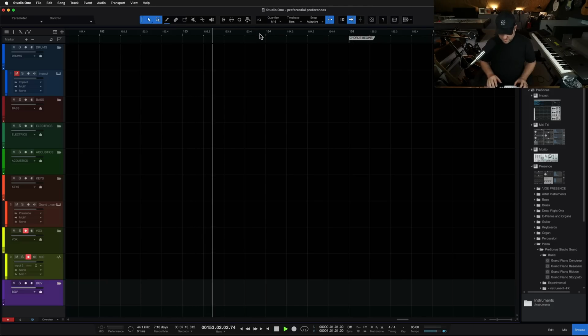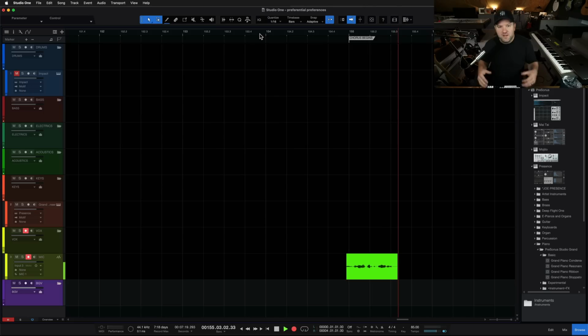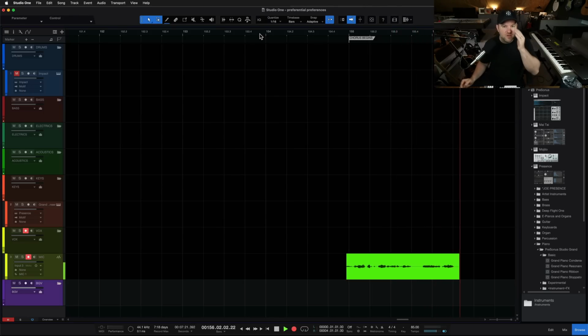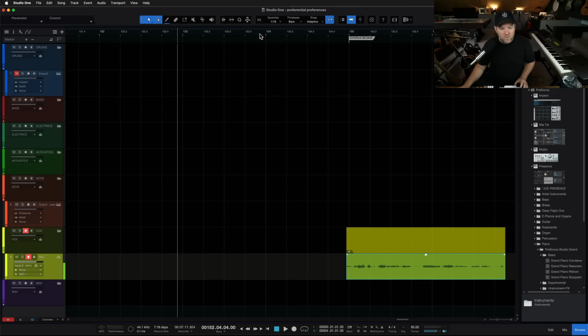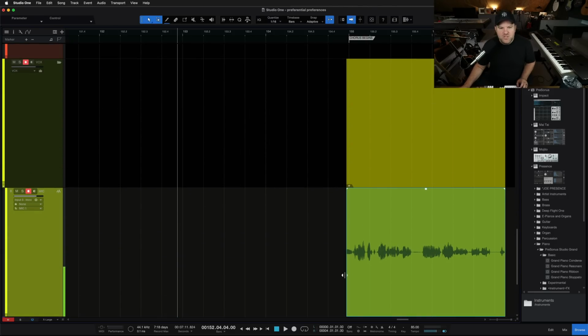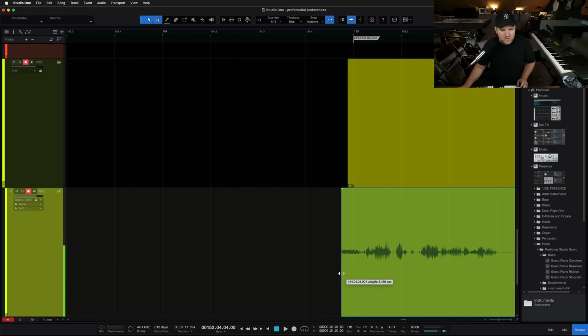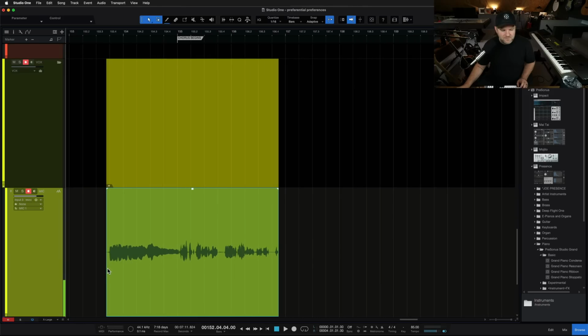So it's going along and they do something, and then I press record and now they're singing. And I realize, oh man, that thing they did just before I hit record was really cool. Oh, I wish I was recording. I can't tell them that I didn't record that. That's embarrassing. Guess what? Studio One was listening the whole time. Look what happens when I drag this file back. Check this out.